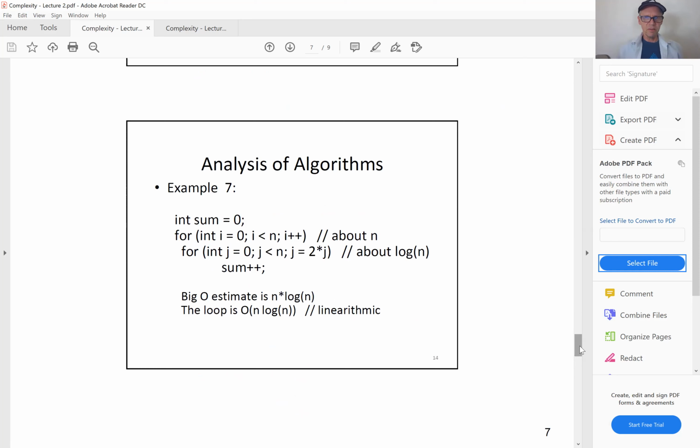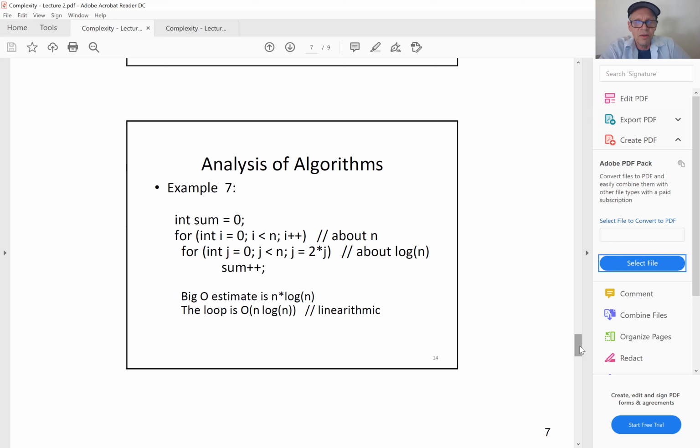So here's one of our favorite examples, example 7. Students, I corrected some errors last night, and I realized as I was speaking that I didn't correct this error. I will correct this after class. Do you see how I have j assigned 0? It really should be assigned 1. If I start j at 0 and multiply by 2, it's just going to stay at 0. It really should be j equal to 1, and I'll fix that. But let's just pretend it starts at 1 right now.